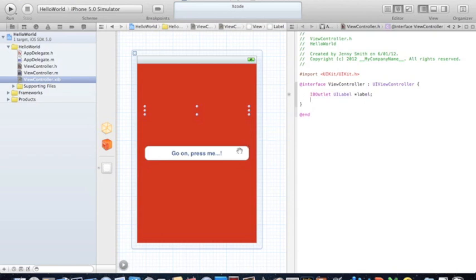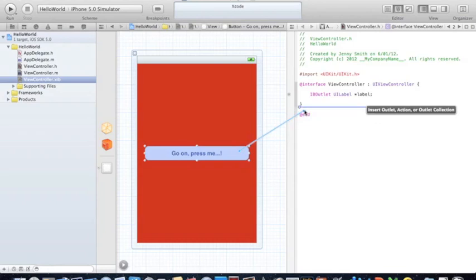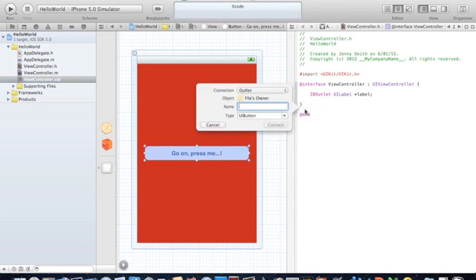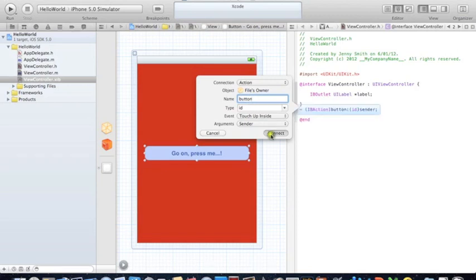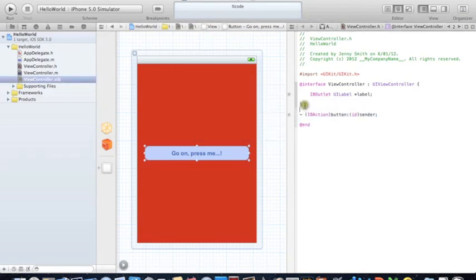Then we're going to press Control and drag across from the button, but this time make sure you let go after the closing curly brace. There's 2 things we've got to do here. We'll give it a name as well. Let's go for button for now. We must change the connection. It's not an outlet, it performs some kind of action. So press connect. And a slightly different line appears, but its function is the same, and the essence of, like the label line, it said, hey Xcode, there's a button here, you can use it if you want.